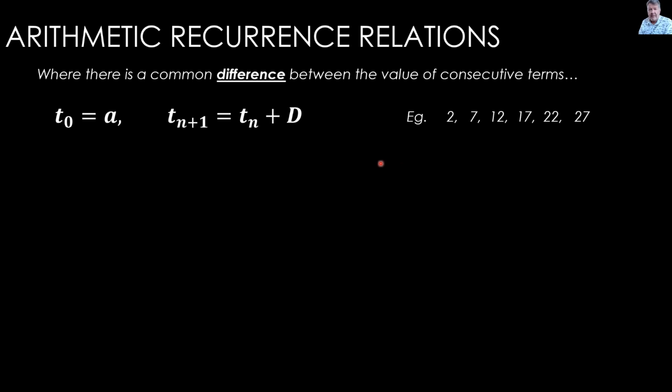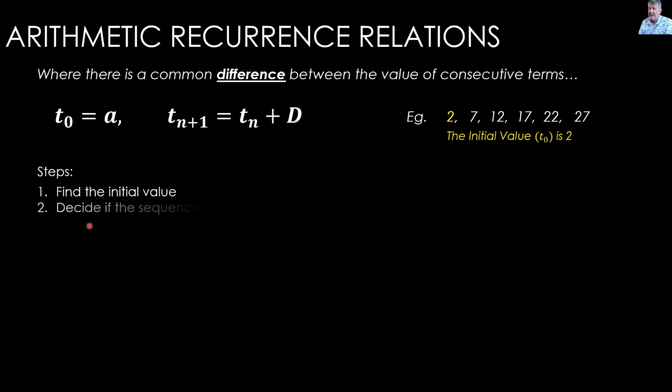There are some steps, and it applies to both recurrence relations, arithmetic and geometric. The first step is find the initial value. Makes sense? That's at the front. You have to write an initial value. What's our initial value here? 2. So just make a note. The initial value, T0 equals 2. You can just write T0 equals 2. That's fine. I've just written the whole thing to make sense of it.